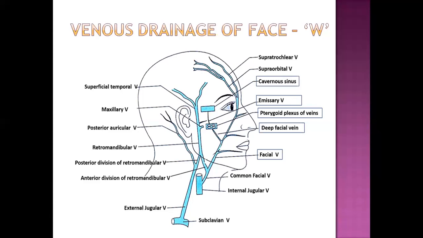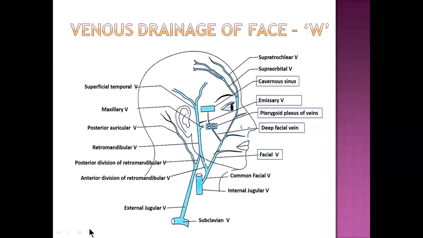In the danger area of the face, you find the upper lip and the lower part of the nasal cavity by the side of the nose. So this region is known as the danger area of the face. Any sort of pimples, any cut by some rusted blade or something, you should not use it. If you are infecting those areas, the bacteria will enter into this facial vein. From the facial vein, you go to the deep facial vein. From the deep facial vein, you go to the pterygoid venous plexus, then you go to the cavernous sinus. Very important, comes in examination, the danger area of the face and what is its course, very important question.